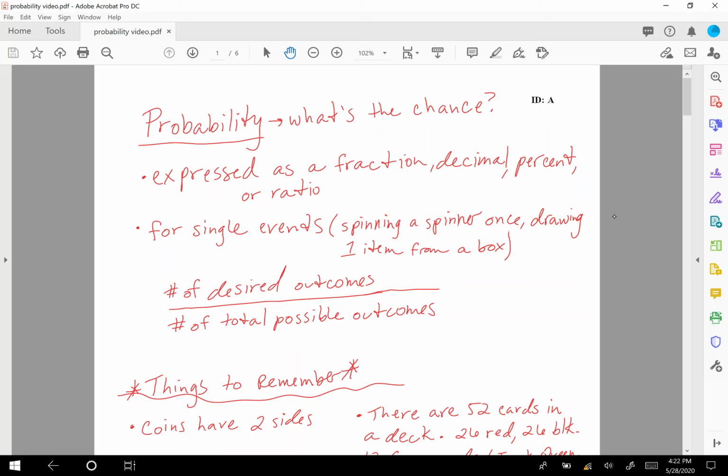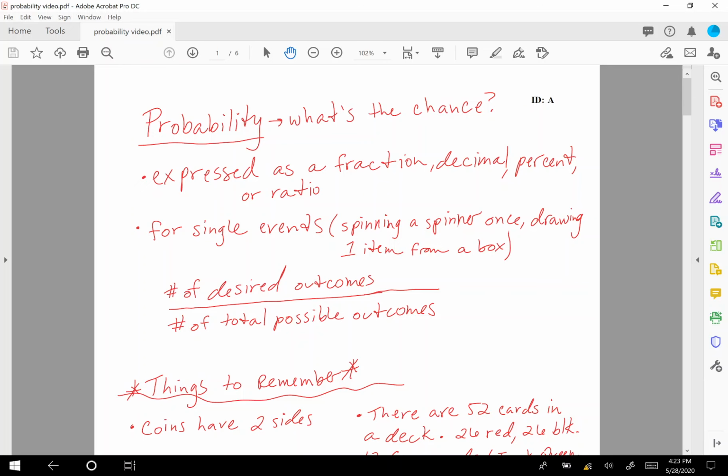So like let's say you're rolling a die, okay, that's one single die. Let's say that we want to know the probability of rolling an even number. Well, on a die, how many numbers are even? You've got 1, 2, 3, 4, 5, and 6 on that die. Well, 2, 4, and 6 are even. So there's 3 desirable outcomes. And then out of the total possible number of outcomes, well, how many numbers are on a die? 1, 2, 3, 4, 5, 6. So it'd be 3 out of 6, which then you would reduce to 1/2.